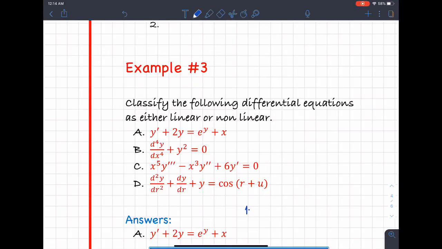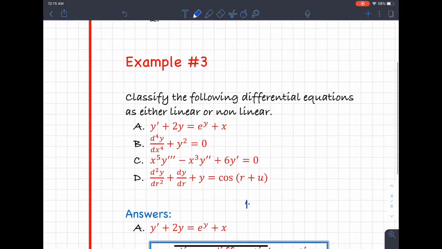For the first criterion, how many derivatives do we have here? It's only 1. And then the power of the first derivative is equal to 1. So therefore, it satisfies our first criterion. The power of the derivatives is 1. Anything other than that is already classified as a nonlinear differential equation. How about our second criterion?